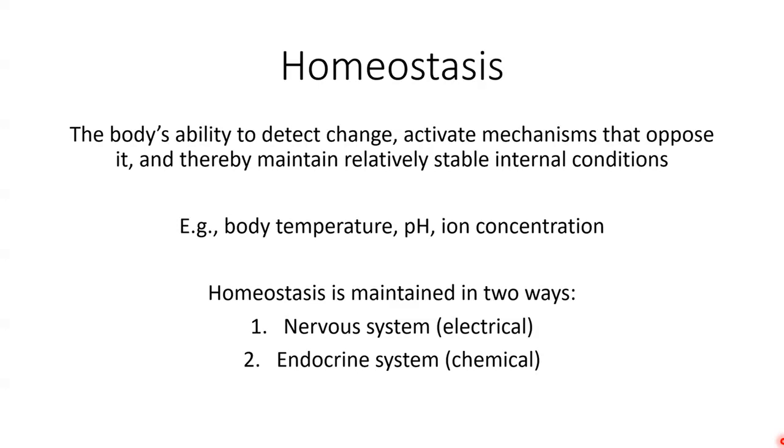Now, within the human body, homeostasis is maintained via 2 of our bodily systems. So the nervous system, which communicates largely using electricity and is a fast-acting system that produces localized and short-lived changes. So very specific and fast-acting changes. The endocrine system works by secreting hormones or chemical messengers into the blood. And so to maintain homeostasis, these hormones produce relatively more widespread and lasting changes.